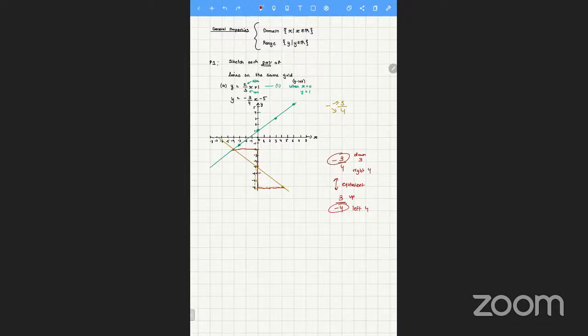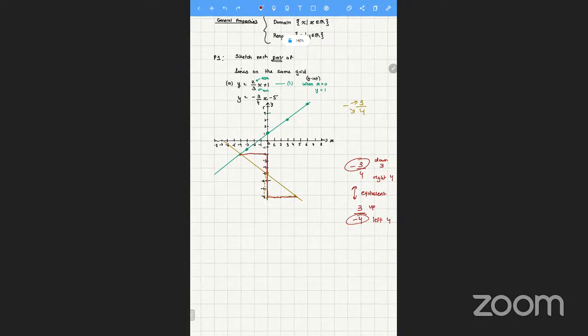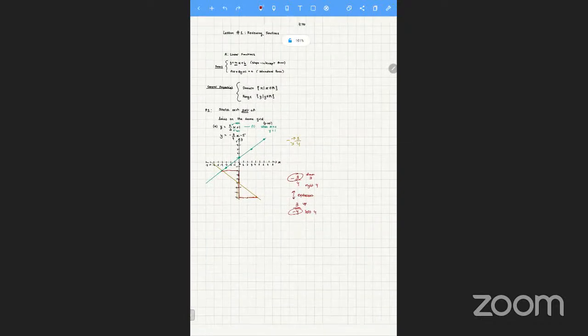You didn't even label your axes, right? X here, Y here. Okay, good. Normally you should label your things. You don't have to label it that much, but if you have a point, you would label it. Anyways, it's fine because we don't have to worry about that. They just want us to sketch the pair. Okay, how about this one?